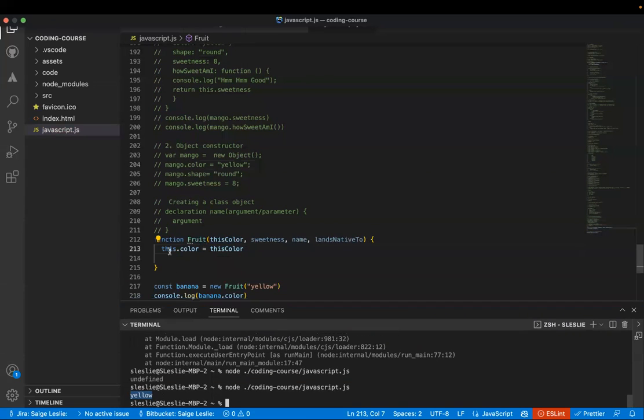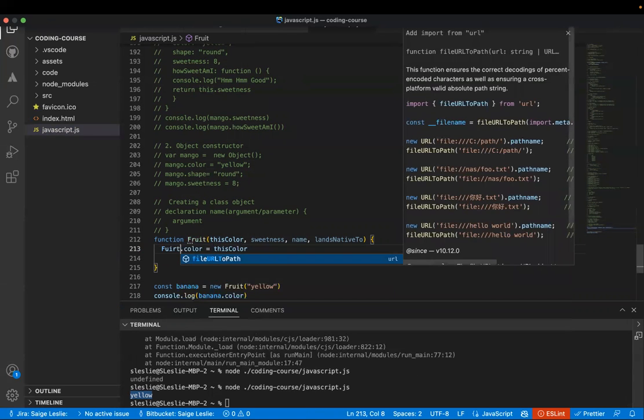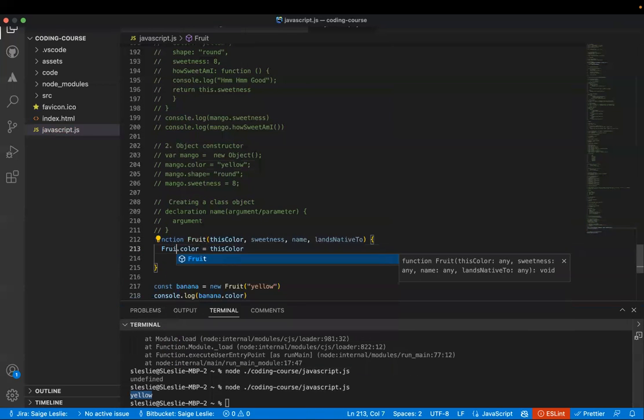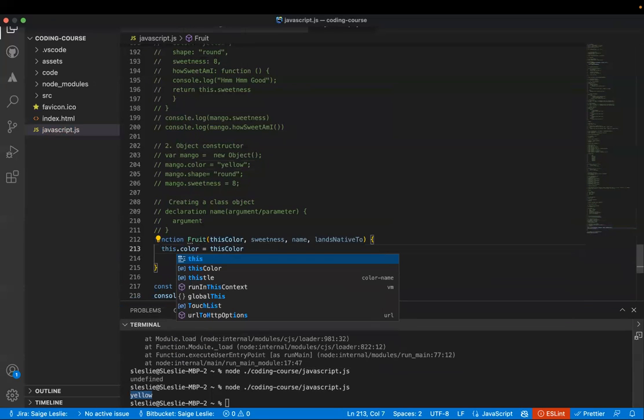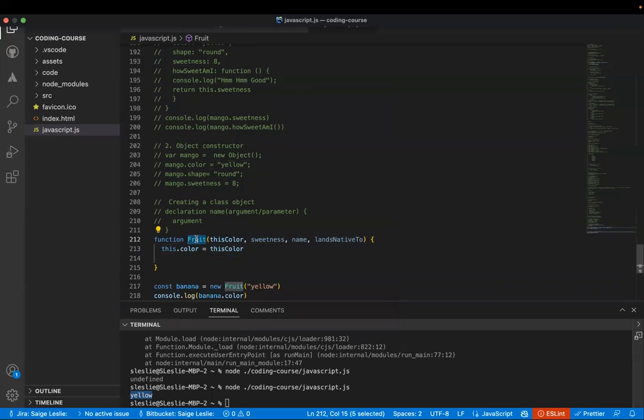Why does that work? I cannot be inside of fruit while fruit is being defined and also say fruit. Fruit has not been defined yet. But I can refer to it as it's being defined and say, hey, while I'm inside fruit, this refers to fruit. Does that make sense?